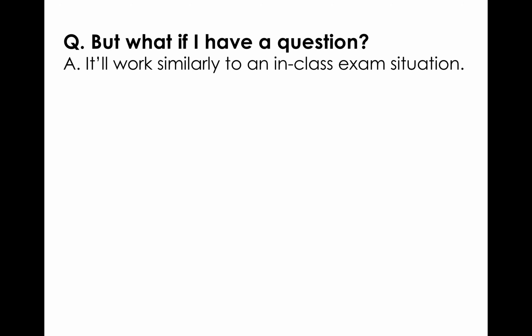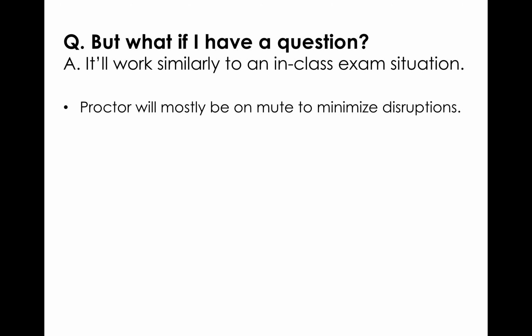The answer is question and answer with the proctor will work very similarly to an in-class exam situation. So the proctor will mostly be on mute to minimize disruptions, and just like during an exam, you might raise your hand and a teaching assistant or the instructor may come over to address your question. What the proctor will do is use chat to communicate with you. So you are to message the proctor and say, I have a question, and then ask your question. The proctor will respond to that question via chat.